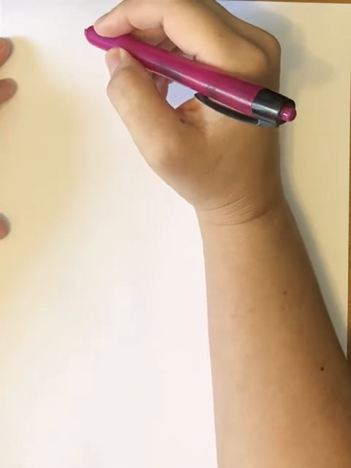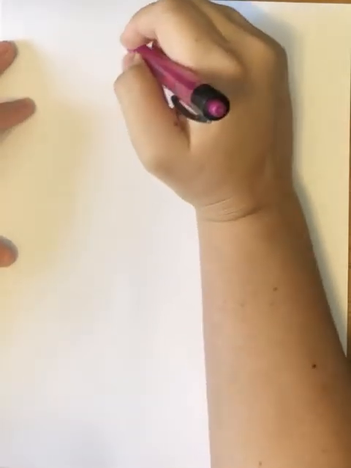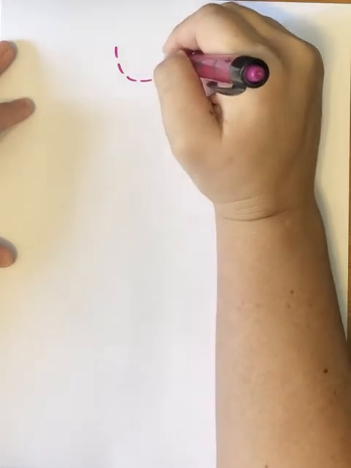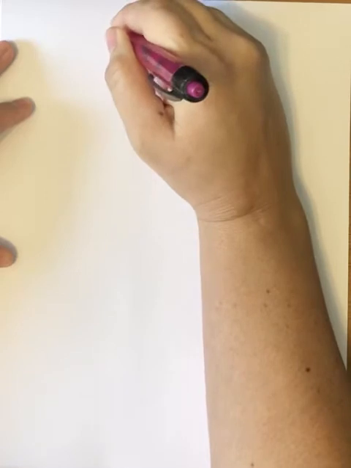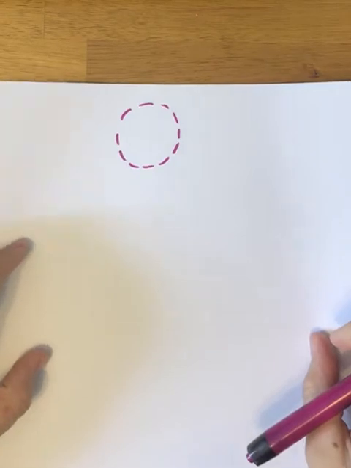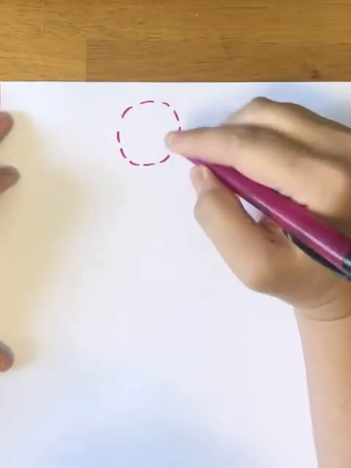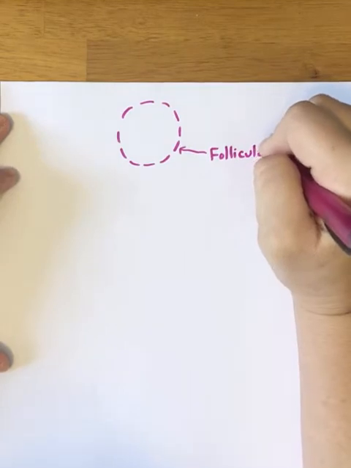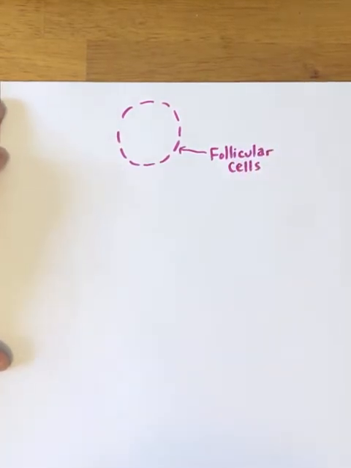So the first follicle that you have before your meiosis begins is called a primordial follicle. So we're going over the development and maturing of the oocyte in the follicles. So you have basically squamous cells. Squamous cells means that they're flat. Now I'm drawing this kind of large because I'm going to use this page to describe the follicle development. So we're talking the ovary cortex. So on the outside of your follicle, these right here are called follicular cells. That's pretty easy to remember. Follicular cells are going to make up the follicle.